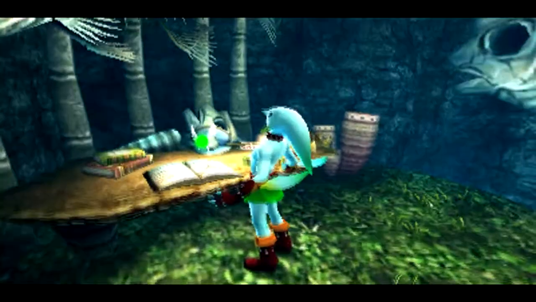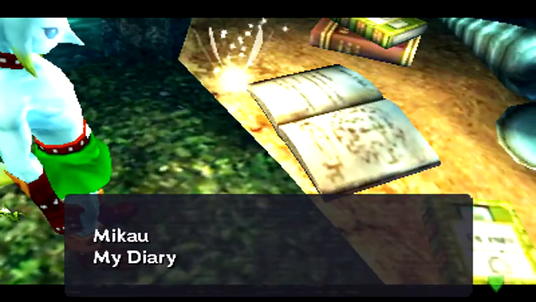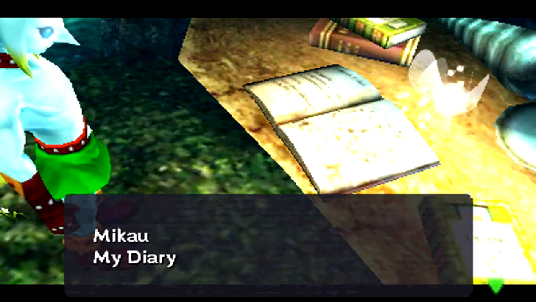Foreshadowing, huh? Alright, if you head up here, there's a little diary. What's this? Oh, this is Mikau's diary. Oh, so this guy's my roommate?